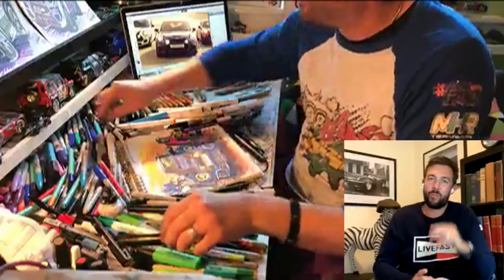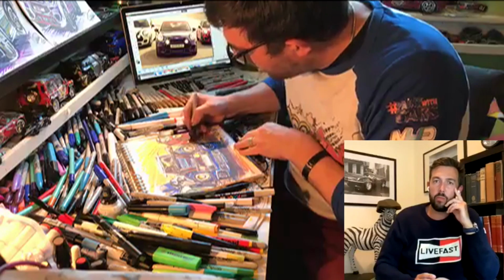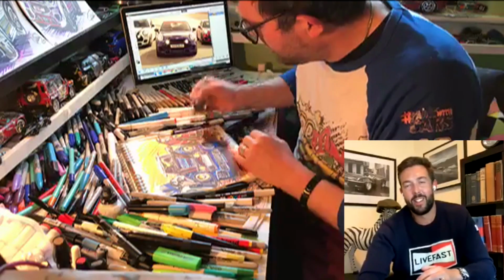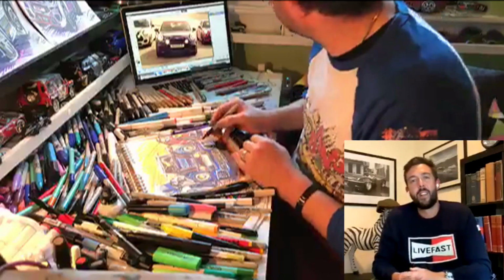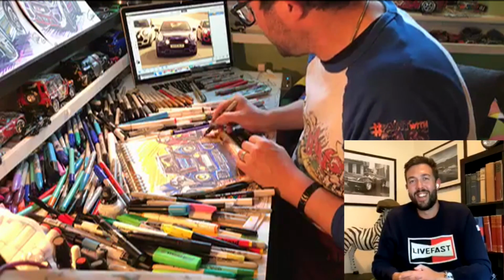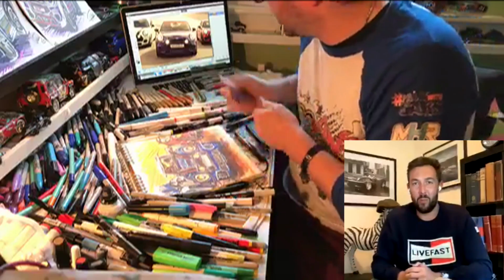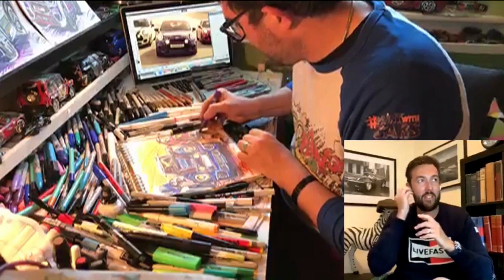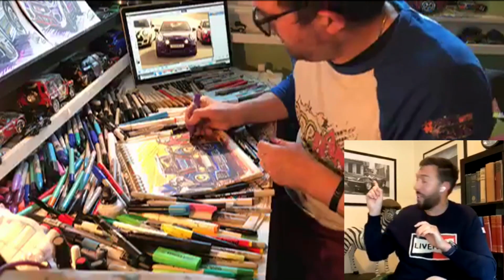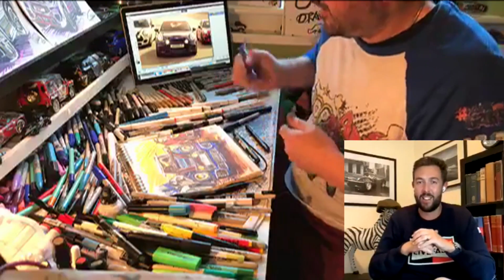If money was no object, and you could swap and change or have something for a short time, what would you like to sample in the future? Well, obviously all of the Minis are amazing and wonderful. But if money was no object, genuinely, one of these on the wall behind me, a Jaguar XKSS.